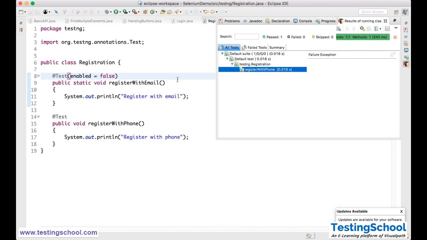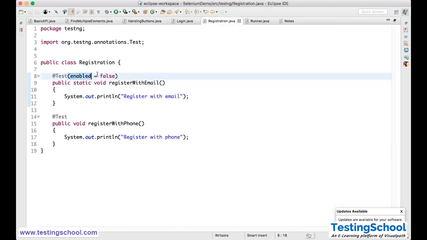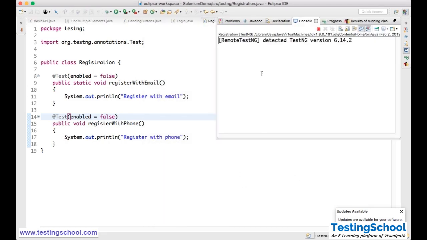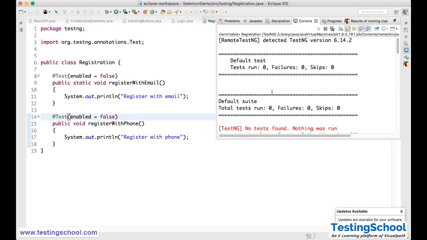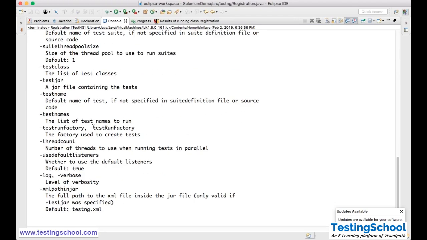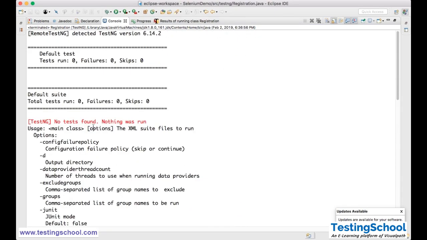Now, the same way, if I mention the same thing here also, when I run this, you see that it shows 0 and gives some information: Main class, the XML suite files to run. See, these are the options to run. It says no tests found, nothing was run, so nothing to run.